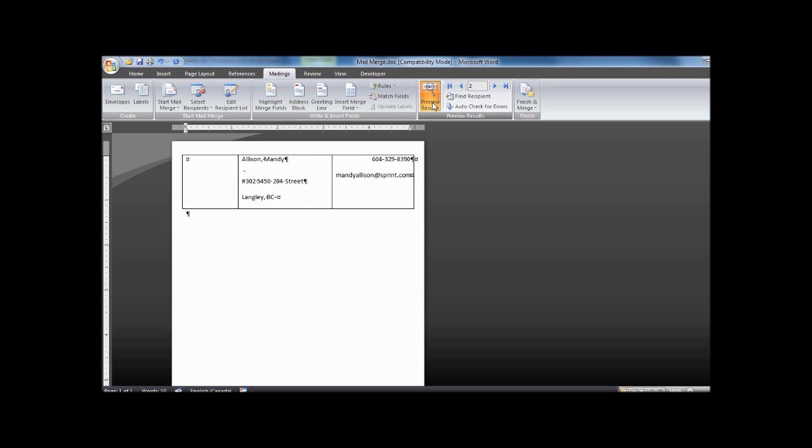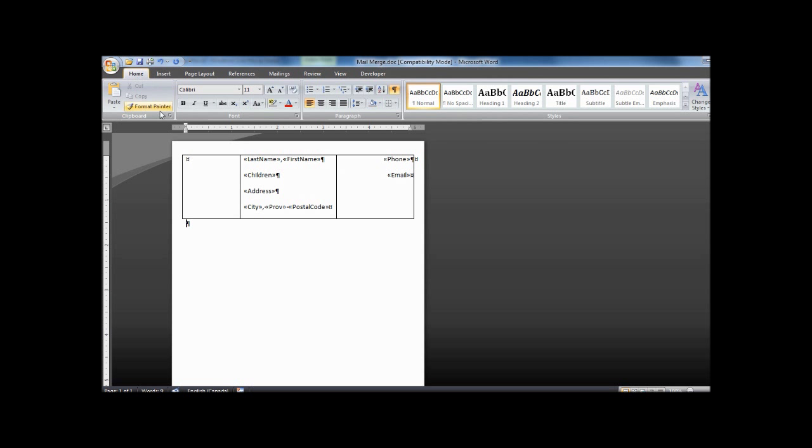Now there's a few things I want to fix here. Let's go back to the preview here. You'll notice that there's a lot of space in between each line. I want to eliminate that, so I'm going to go, let's see, where do I do that? Go back to home page. I'm going to select the whole table like that. Click anywhere in the table. Click on that little marker there.